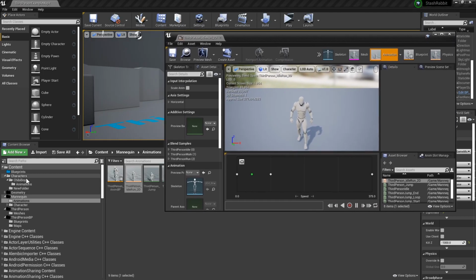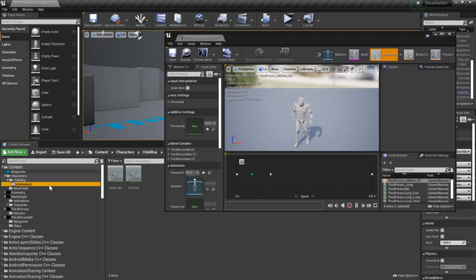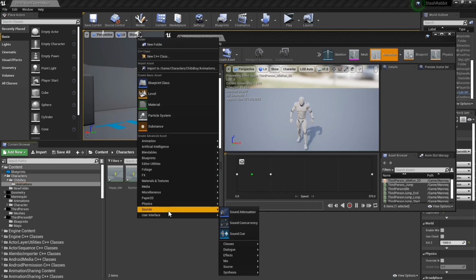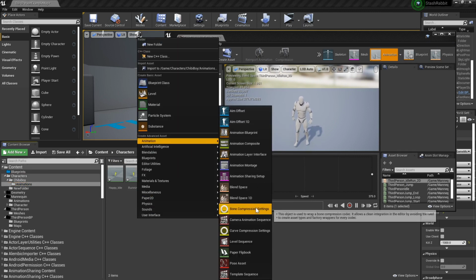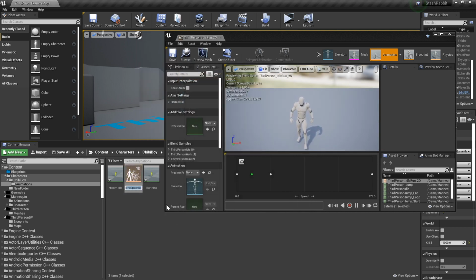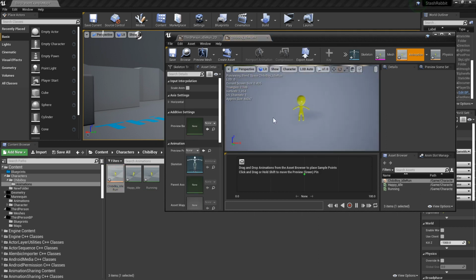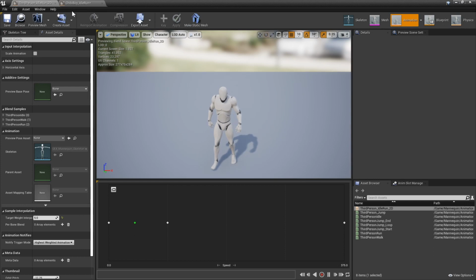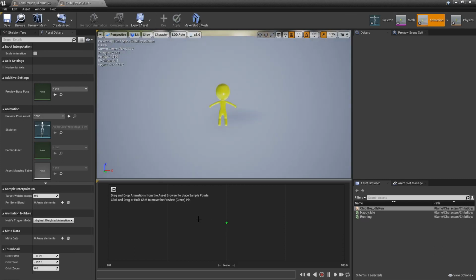So yeah, we are going to go to the characters folder, the chibi boy folder, and yeah, in the animations folder, right click and choose animation, blend space one direction, and choose the character model you want. And then I'm gonna call it chibi boy idle run. Yeah, like this. And you should see that we have a blend space, same as this one, but it does not move and it does not have any animations.